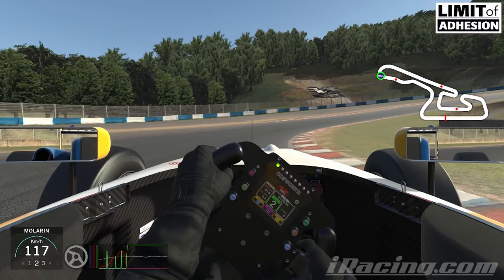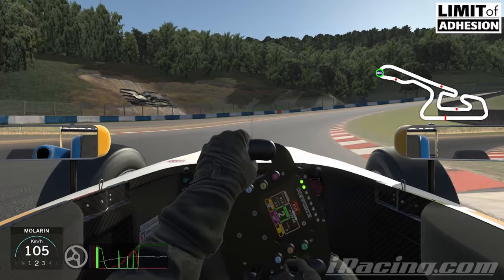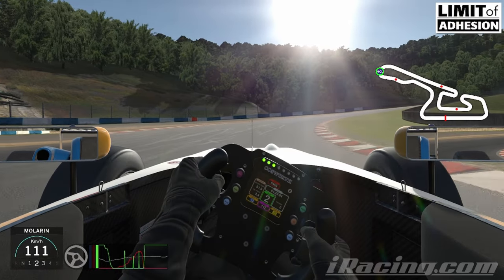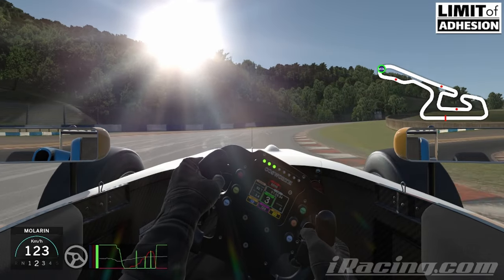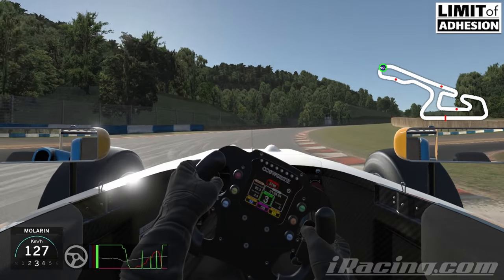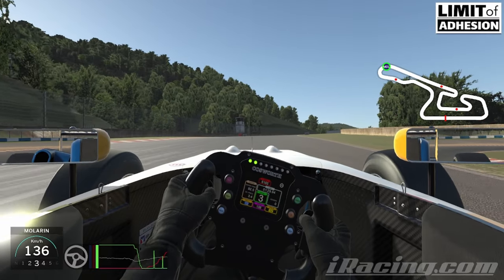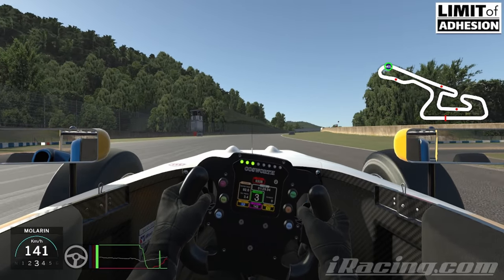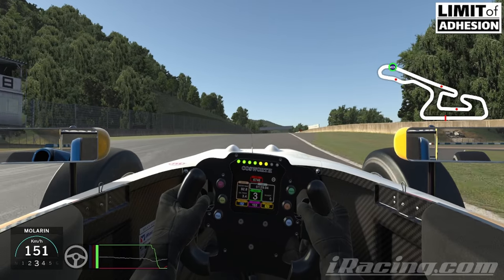Look down to second gear just to make sure he's got the turn in, and hard on the power for the exit. Don't run out wide on the exit here, you'll just lose loads of time. You need to stay tight to the right hand side of the track, and then when you do start feeding out to get onto the straight, you want to stay to the middle and then gradually pick up the left hand side of the track once you're fully onto the straight.